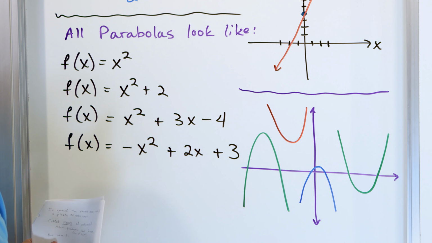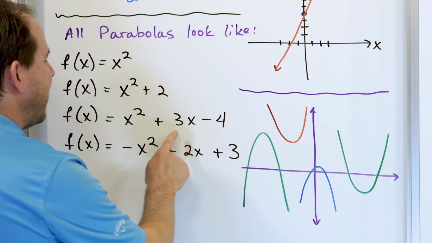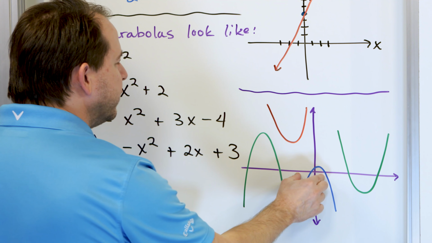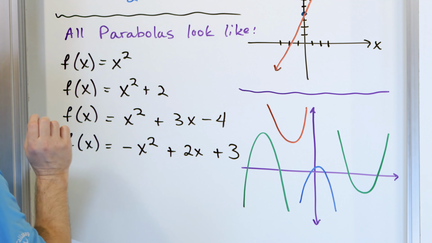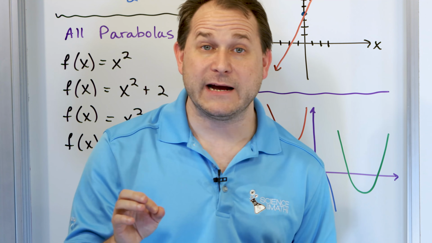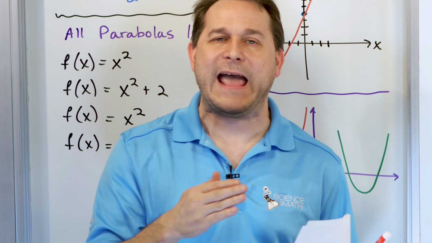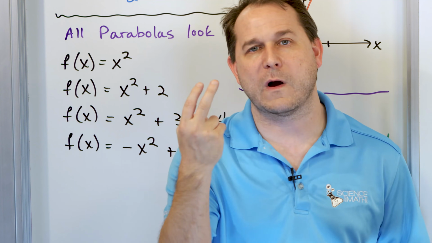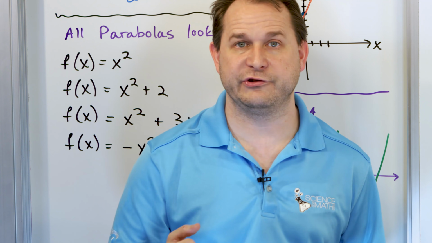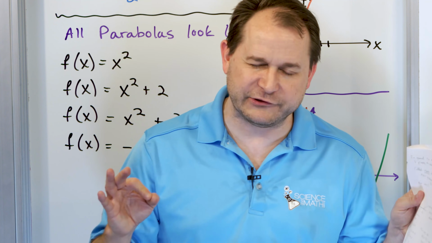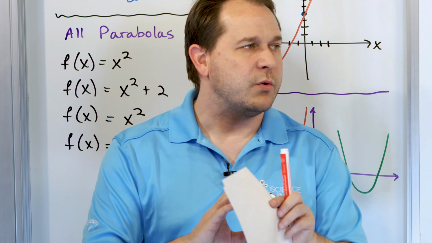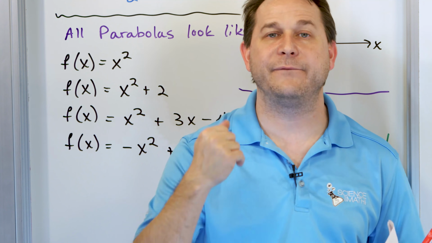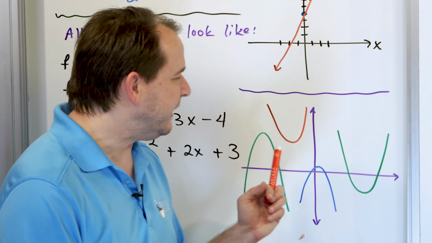power of x squared. And notice that if you set these parabolas equal to zero to figure out their zeros, they cross in two locations here, two locations here, two locations here. So the rule of thumb I want you to keep in mind is that parabolas, because they have x squared as their highest term, you should always expect there to be two crossings of the x-axis, two solutions. So in general, this is the punchline, I need you to remember this. In general, when any polynomial that you have is x squared, you should expect it to have two solutions when you set it equal to zero, meaning two crossing points.